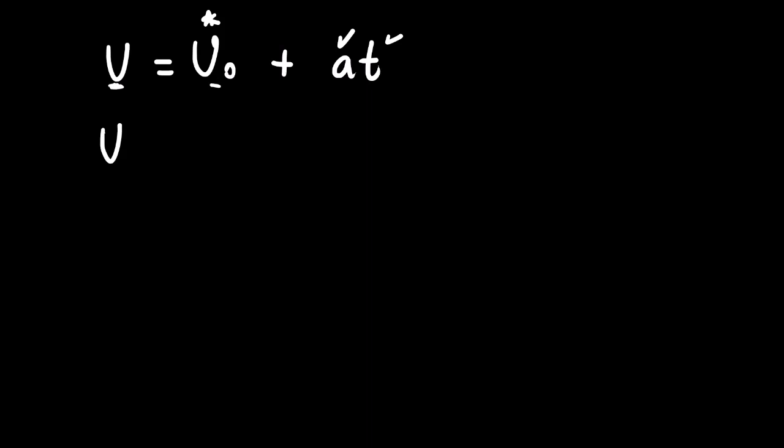Let us look at this one. V squared is equals to Vi squared plus 2A, and then we have our displacement, we can say S. The velocity at B, we still don't have it. We are looking for the velocity at A. We have the acceleration, but we do not have the displacement. So either way, even if we had the final velocity at B, we still won't be able to calculate this because we're looking for the initial velocity. But we have the two unknowns, which is the final velocity and the displacement.